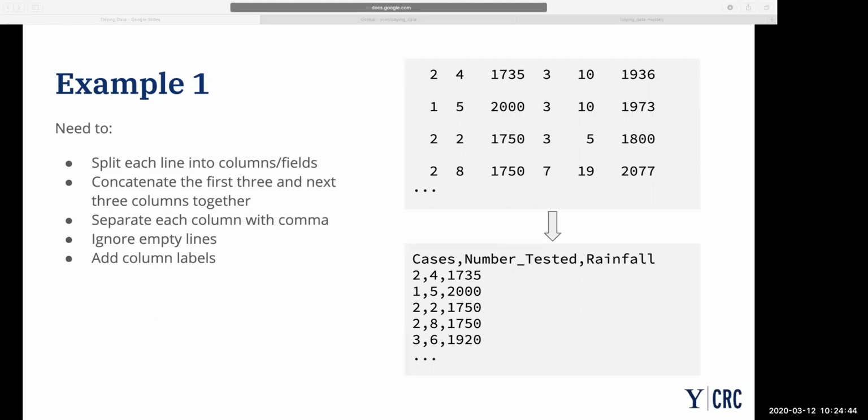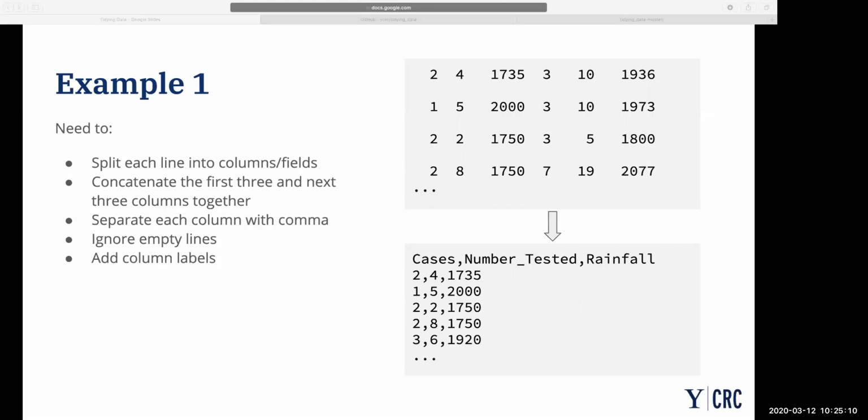So briefly, the things that we need to do to this data to make it tidy so that we can actually begin to analyze it are, we need to split each line into columns or fields. We want to take the first 3 columns and concatenate them on top of the next 3 columns.